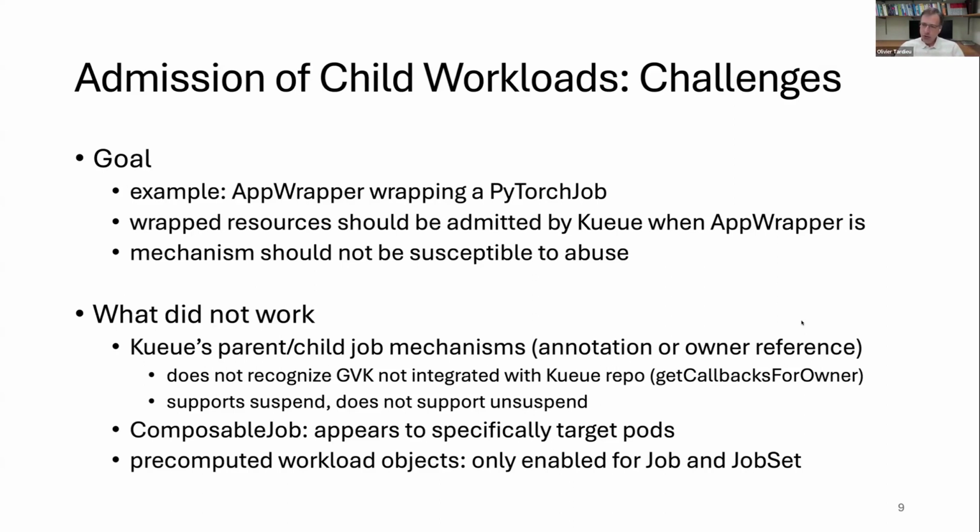We looked into composable job as, again, a promising abstraction that is in Q. But as far as I understand, it's really for pods and nothing else. We looked at what job and job set do, and we found that there's the premise of a general mechanism there, which is also discussed, but the reality is right now it's hard coded to only work with jobs and job sets.